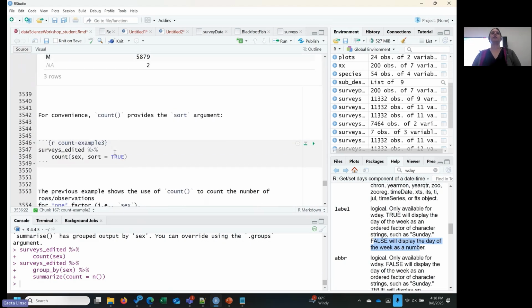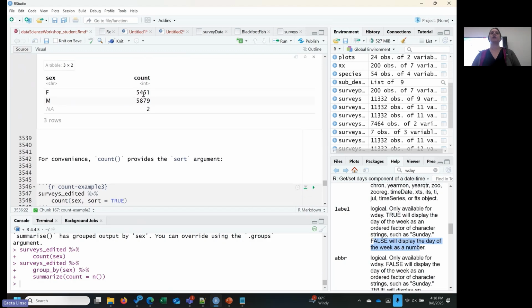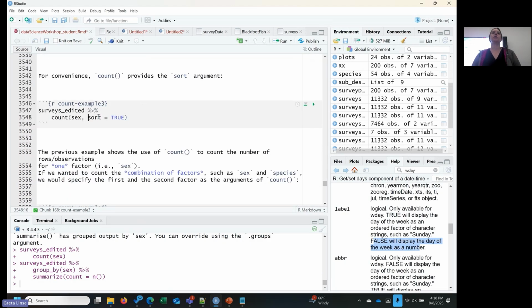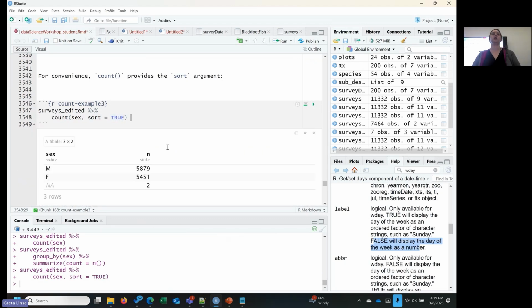And then maybe if we want to arrange the count by smallest to largest or largest to smallest, you can use arrange, and add that in after count on another line. But count also has a parameter called sort, and you can set that equal to true, and it'll automatically arrange that in order.